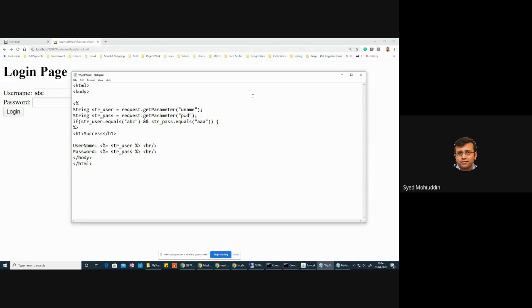Then the body of the if has to close using the closing curly bracket. But this closing curly bracket is part of Java. So we need to again open the scriptlet tag, and then close the scriptlet tag.